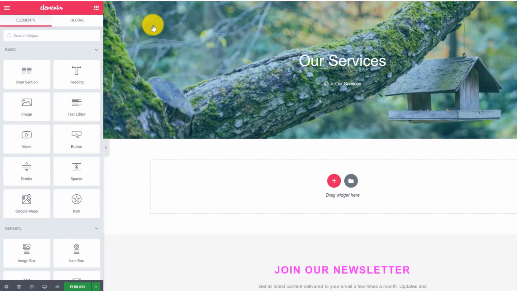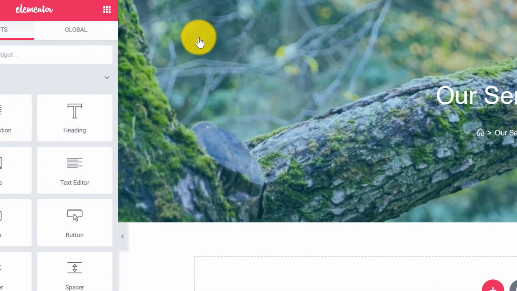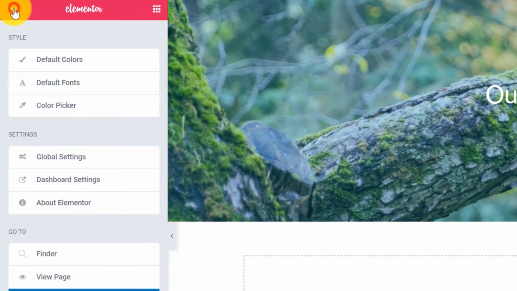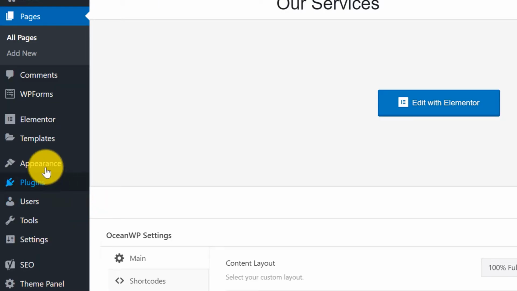There's already some stuff here on this page. These are showing because they're set to globally show on every page of WordPress. This is controlled by my theme. I like the idea of having a consistent page title section on all of my pages, so I'll keep this, but I want to customize it so that it suits me better. I don't want breadcrumbs, and I want to change the image. I can do this through the theme customizing section, so I'll go back to my WordPress dashboard, go to Appearance, and then Customize.